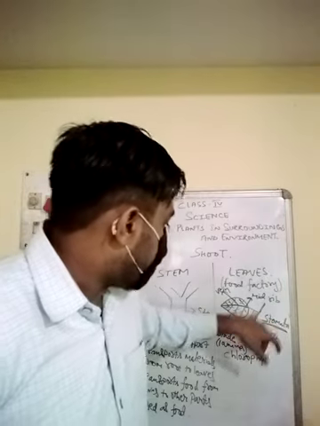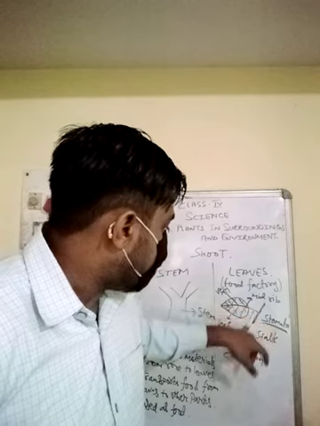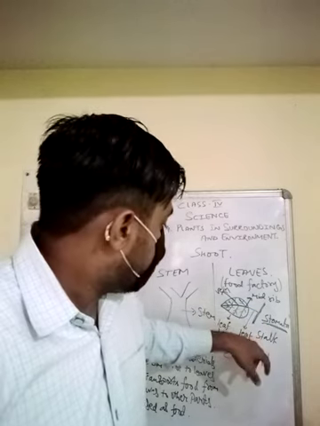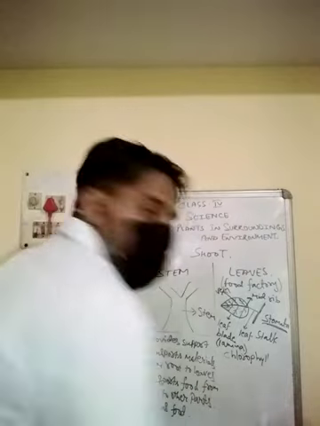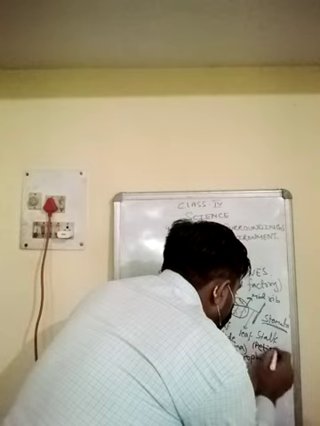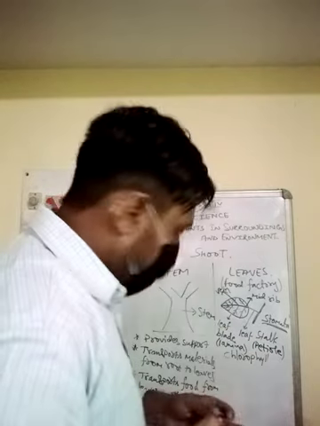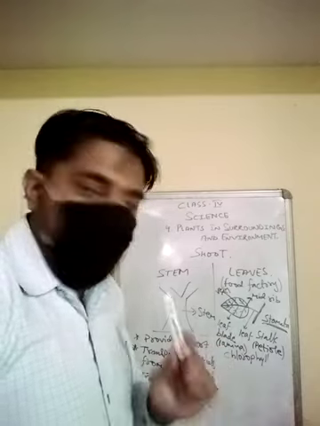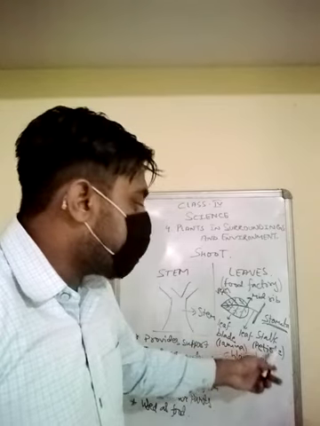Then comes leaf stalk. The part that attaches the leaf to the branch or stem is called leaf stalk. It is also called petiole. Like I told you earlier, this part which attaches the leaf to the plant is called leaf stalk. This leaf stalk has another name also. It is called petiole. So here two things you should not be confused with. Leaf blade and lamina mean the same. Also, leaf stalk and petiole mean the same.